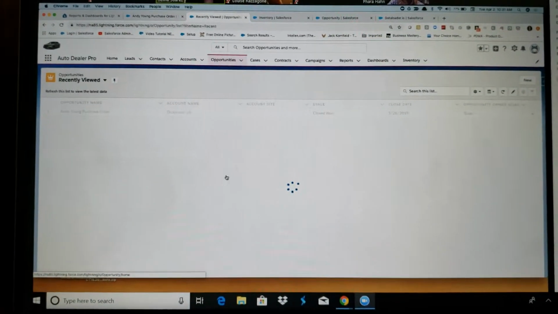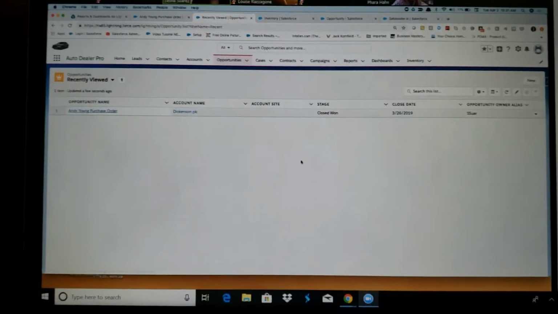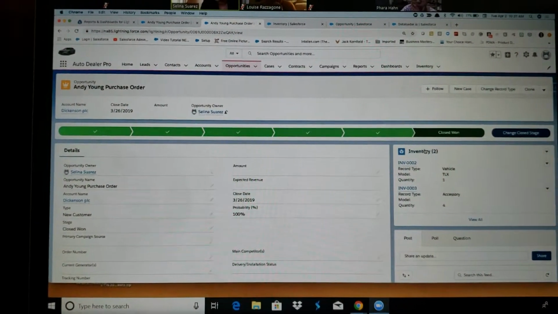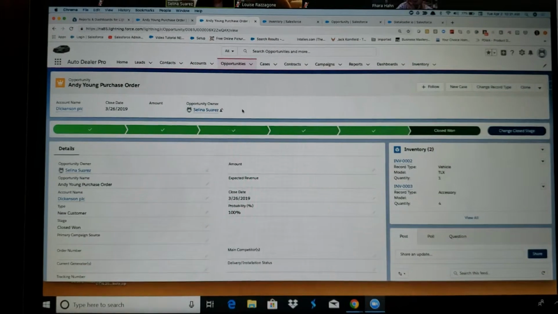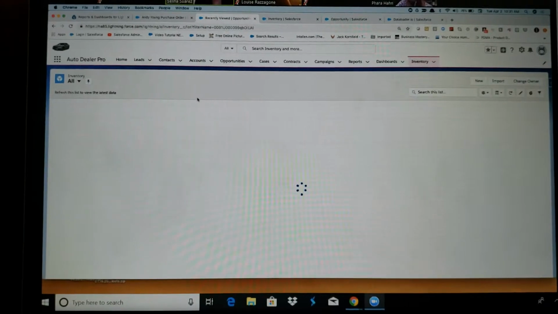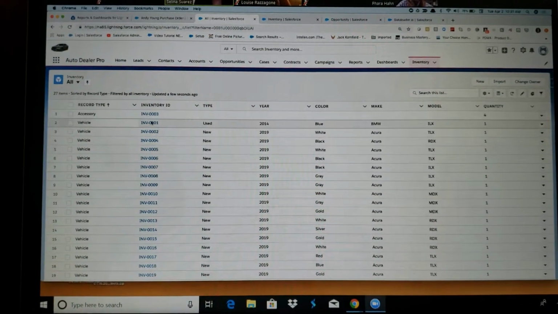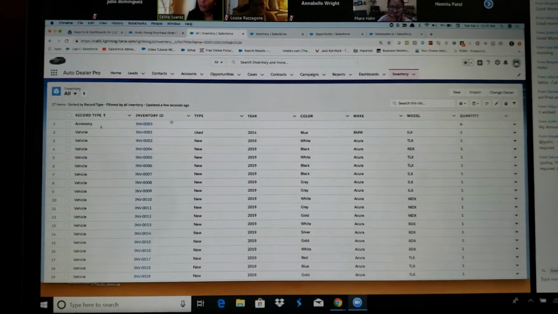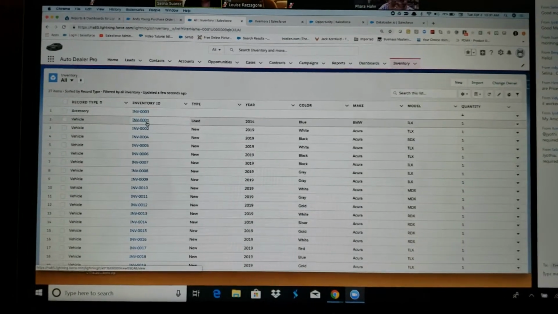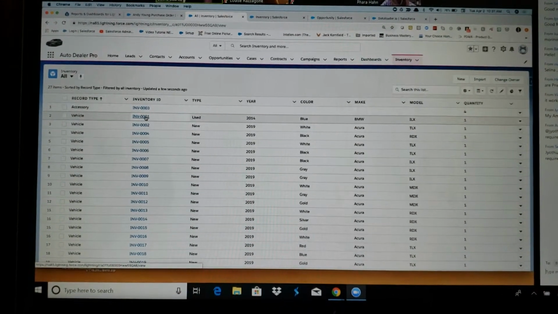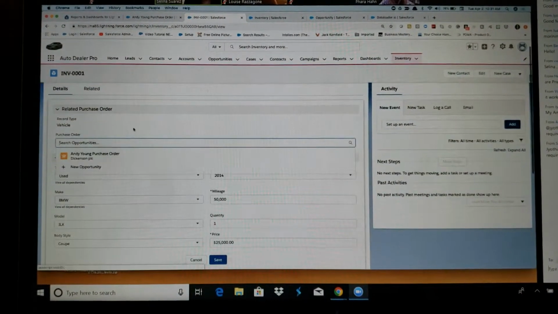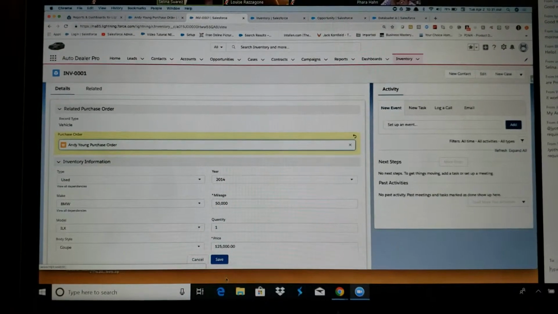So on your opportunity, on your purchase orders, you want to link your 2 inventory items to your opportunity. You need to add these inventory items to the purchase order. So the way that we did it is we went to our inventory items, right? And we figured out which ones he bought. So this first one is my Michelin tire, and the second one is my vehicle. So you pick the inventory item or the vehicle, and all you're doing is adding the opportunity to the purchase order. That's it. See, I added the purchase order to the opportunity and I hit save.